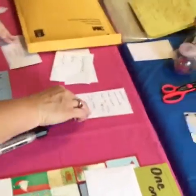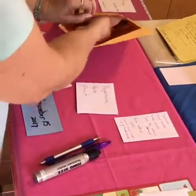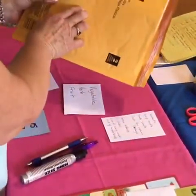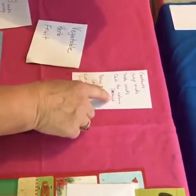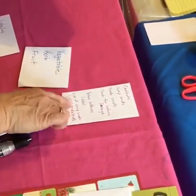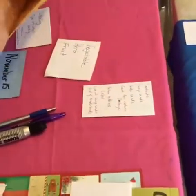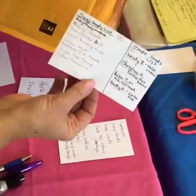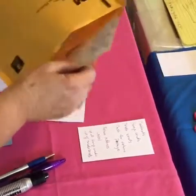So the only thing that was missing is my return address label. So I will just review the contents. What is in here are my package of swap seeds, my package of trade seeds, cash for return postage, and my own return address label. Please include a list of the swap seeds and a list of your trade seeds, and if you can manage it, put it on the back side of your return address label. That will facilitate Christine's sorting. I thank you very much.